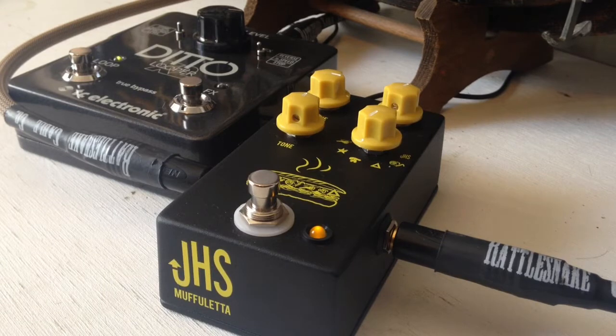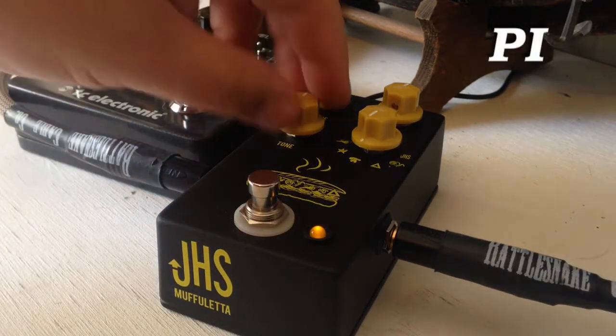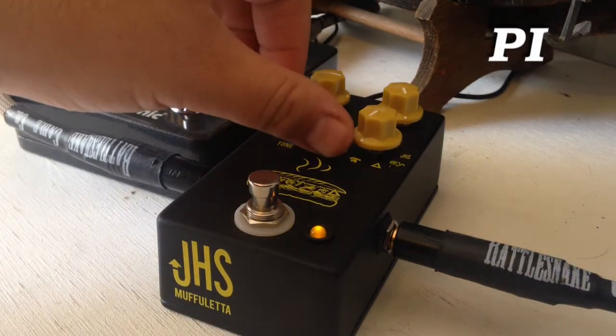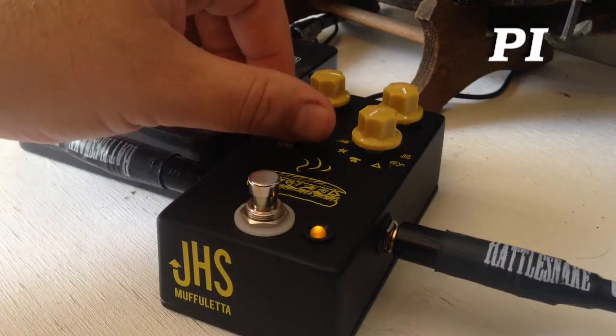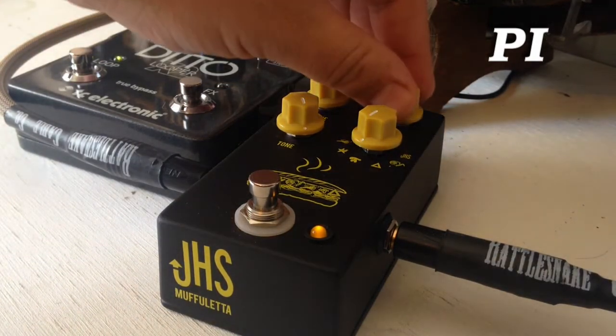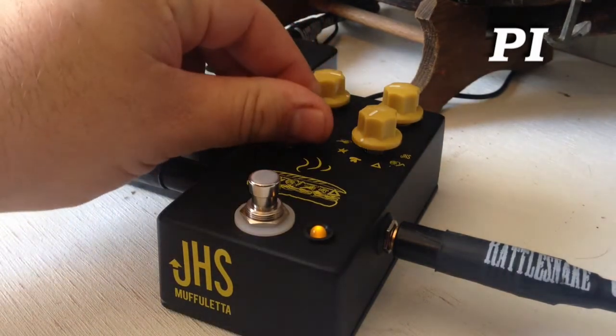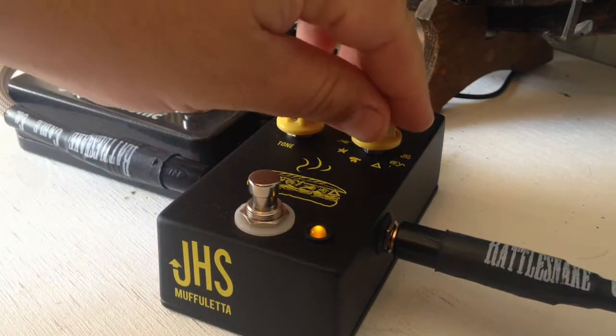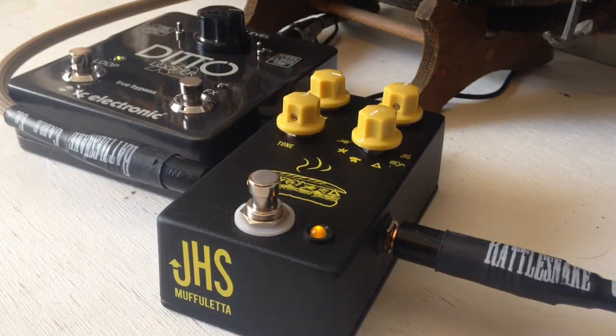Now, the thing about this was, I've owned a few of them, is from model to model, even in the same model, from day to day, probably even on the same day from unit to unit, they sounded very different. So you don't have to spend hundreds of dollars and maybe getting a dud. So the Pi is a more aggressive sound than most Muffs.